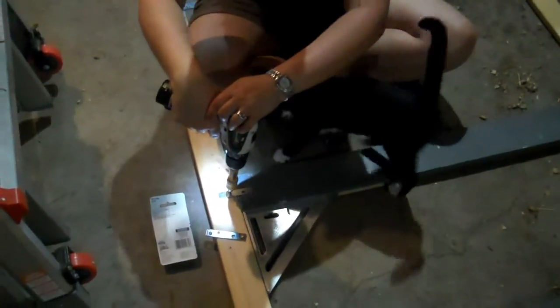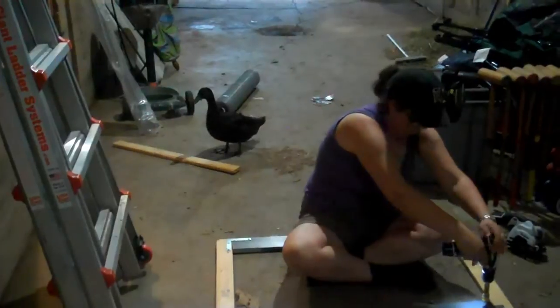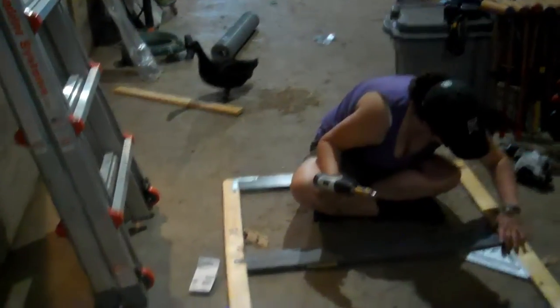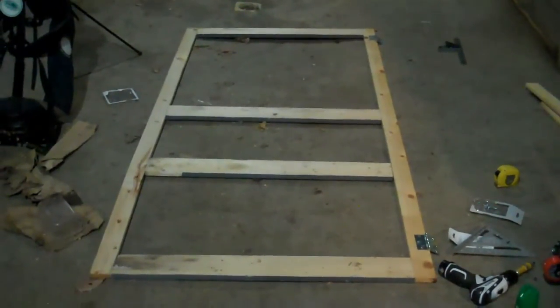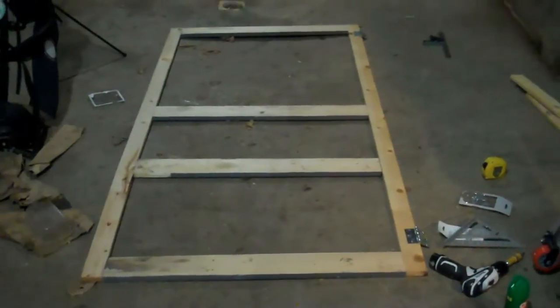Is that straight? So here is the basic design of our door. An hour and a half later, and this is what I have.